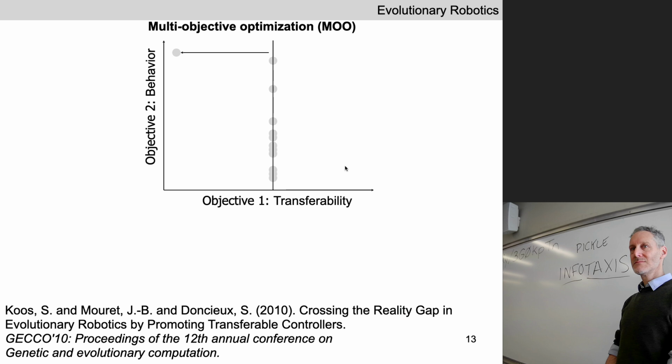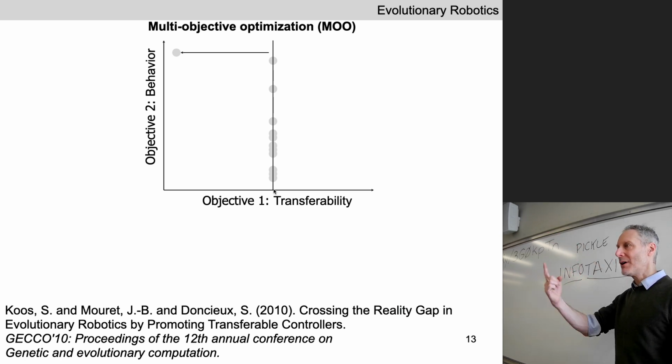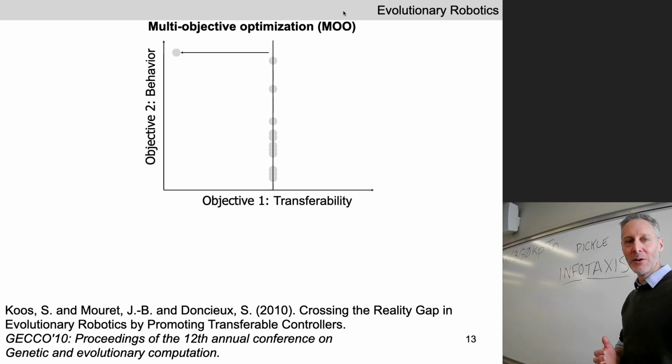Not clear? Let me try and rephrase my question again. Okay, we've got n minus 1 controllers in the population that are untested yet. They haven't been sent to reality. We get to pick one. Among that set of n minus 1, is there likely to be one and only one that's clearly the best one to send to reality? Okay, good. You're all starting to absorb the Pareto way of thinking about things.